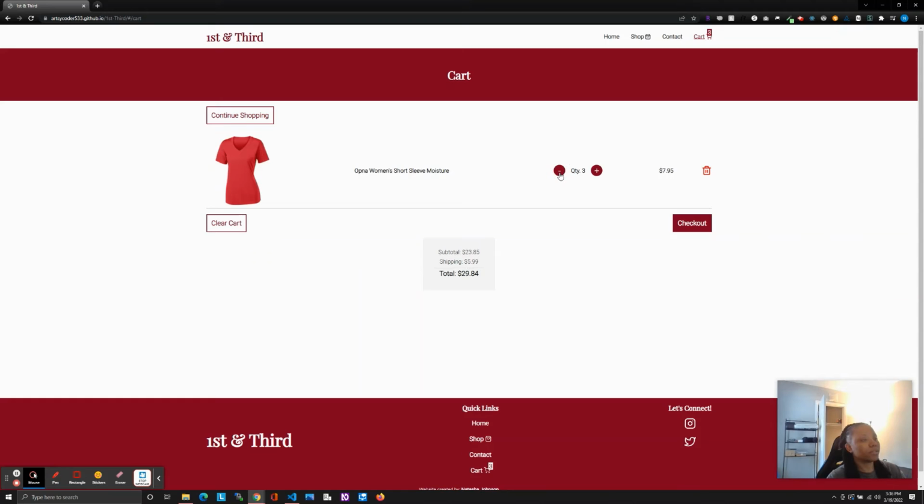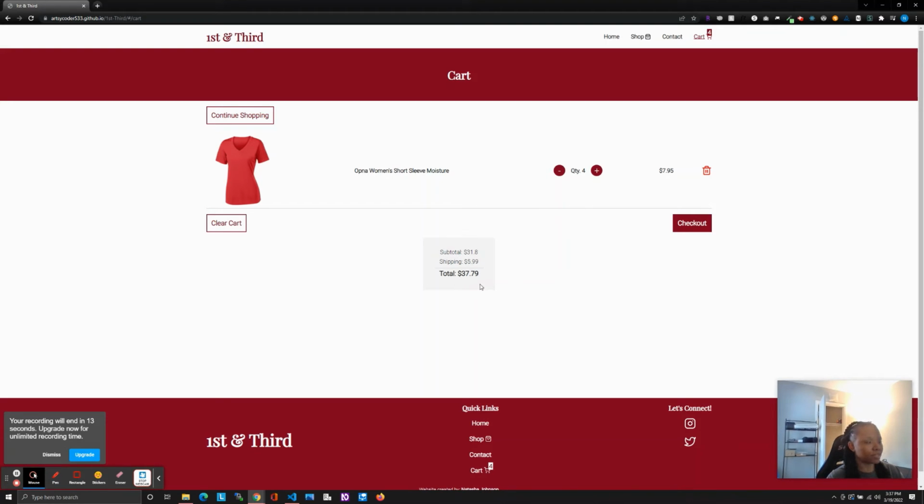And then these quantity buttons. When an item is at 1 and you decrease the quantity, it just removes it. And then you increase the quantity. And then up here, these numbers are coming from the same state value, so they're always going to apply. And then down here, I added the subtotal.